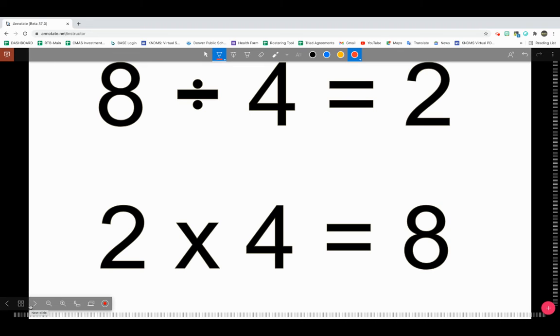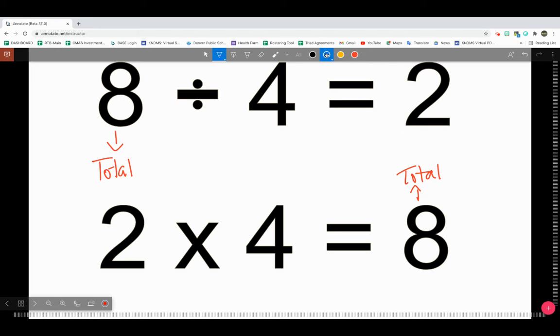When we look at it as a whole, both multiplication and division have a total. Here is my total for division. It is the number that is being divided. And then when it comes to multiplication, my total is my answer, my product, that I get after I multiply to figure out how many total squares I have or dots or snacks, whatever it is we're talking about in our math class. But they both use a total.